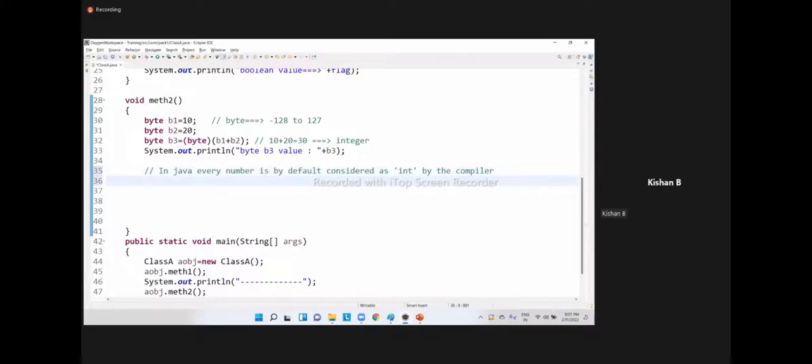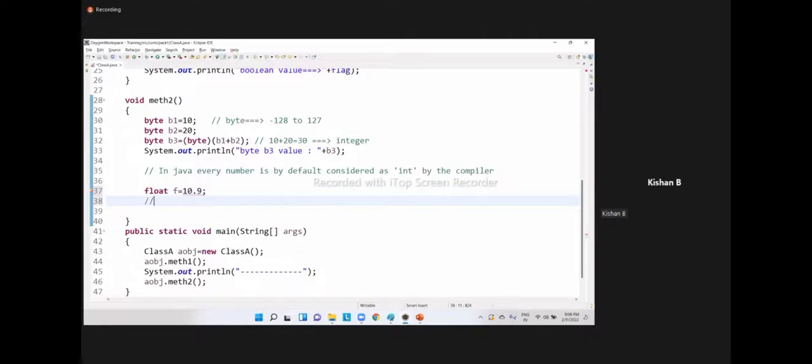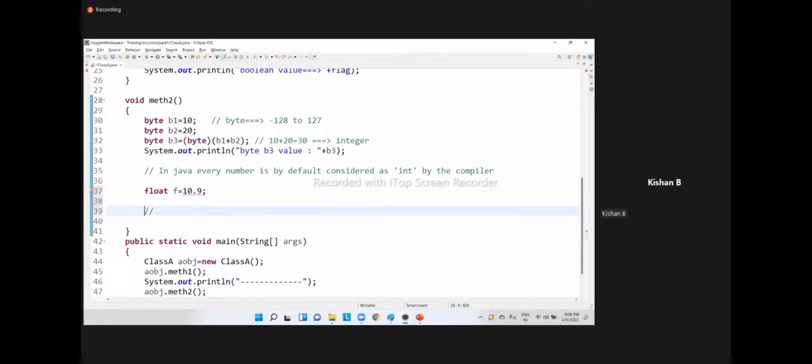Right. Now, let me try, guys, float F equal to 10.9. Can you please tell me why I am getting error? Right. Now, please observe here, guys.